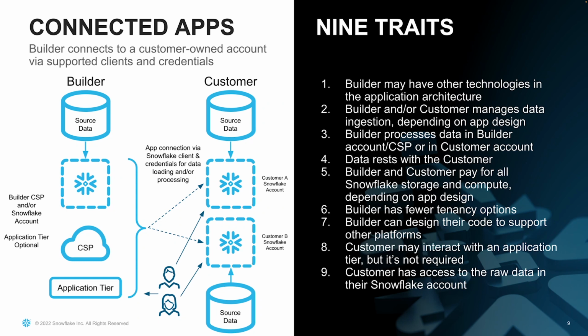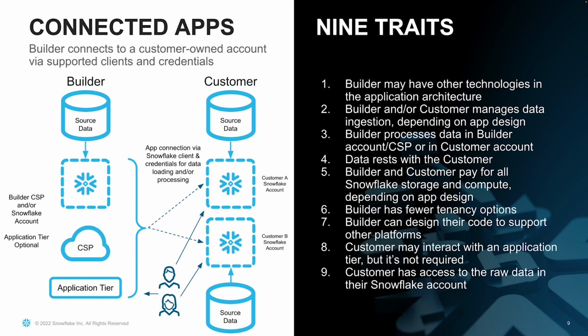Now, when the builder is building this application and using this deployment model, they don't really have any tenancy options to consider. Because each customer has their own account, you're going with an account per tenant model, and there aren't really too many different ways to deviate from that. But the builder has the ability to design their code to support other platforms. So not all of your customers necessarily have to be on Snowflake.